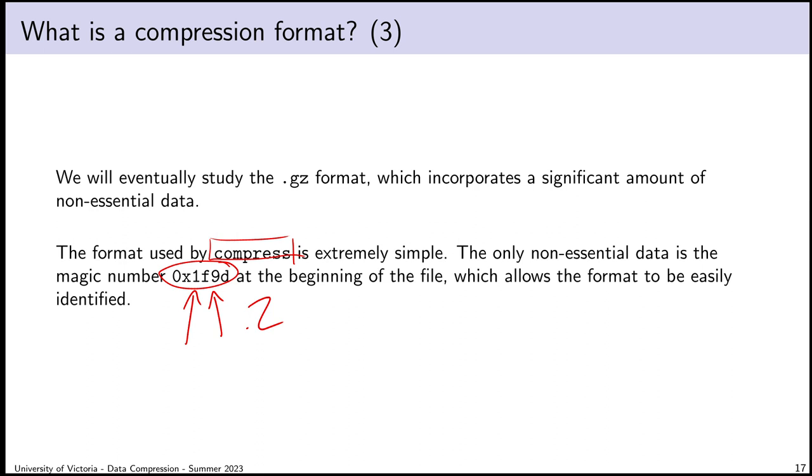It also means if you're writing a decompressor for the .z format, and you want to make sure that your user has provided you a legitimate compressed file, well, eventually you would probably discover the problem if you're looking at the compressed bitstream and it makes no sense. But if the first 2 bytes aren't 1F and 9D, you can give an error and say, sorry, I don't think this is a compressed file. So the magic number is a nice, easy error checking thing, and it does take up 2 extra bytes, but I guess we can throw away 2 bytes.